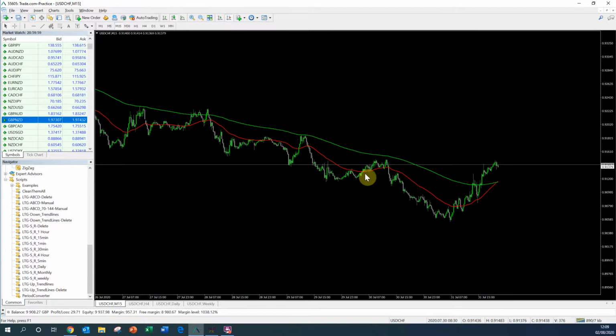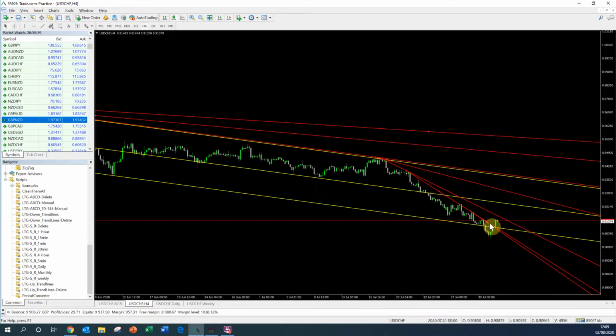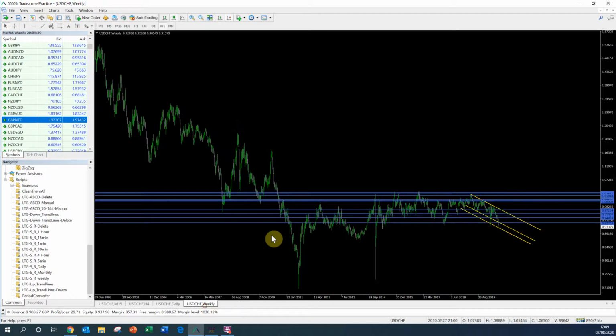But sometimes I go on to the 15-minute, because with these movements there's not a lot of room for movement. I mean, there is here, but on the 15-minute chart using the Fibonacci, I feel like I'll be able to just get a few more positions in and kind of make the most out of a relatively small movement relative to larger scale movements here.